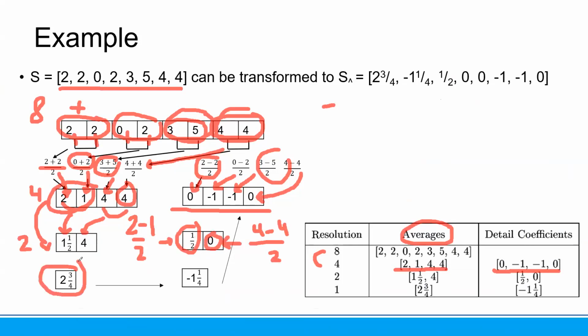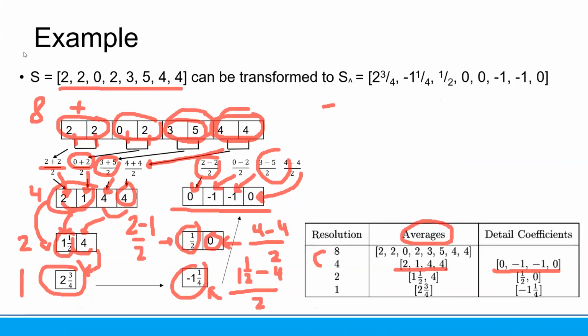What about this? The resolution 1 is 1.5 plus 4 divided by 2. And this is the number. How to get this one? 1.5 minus 4 divided by 2. We can get this value.